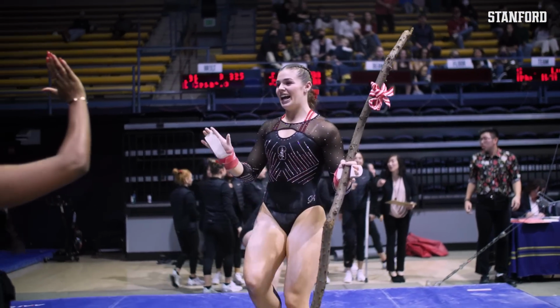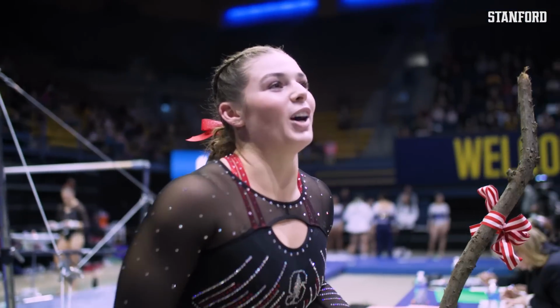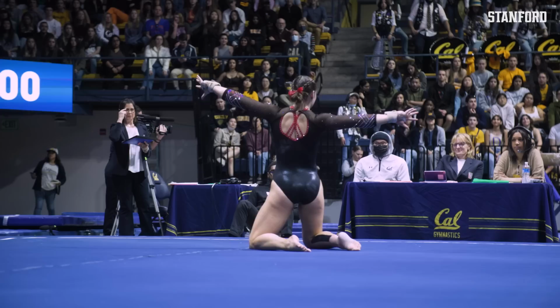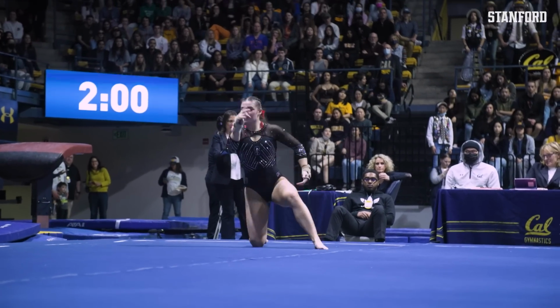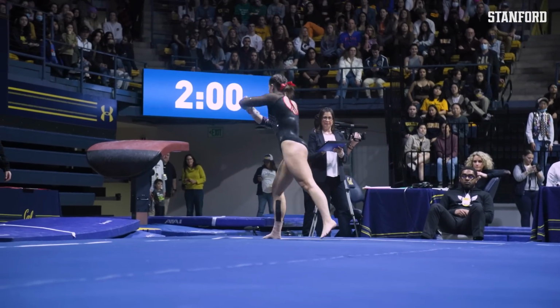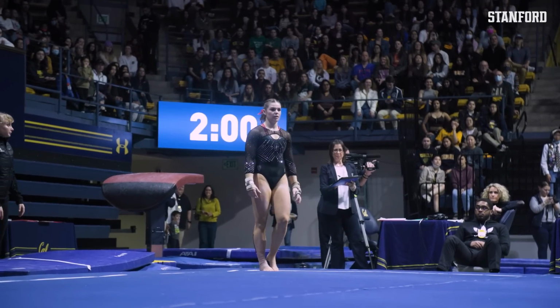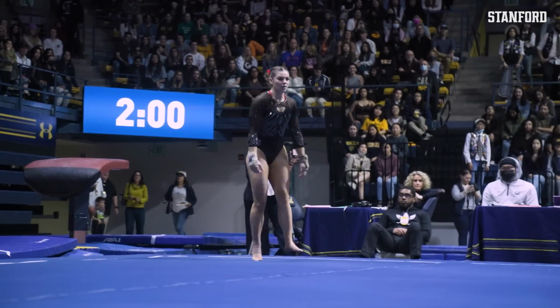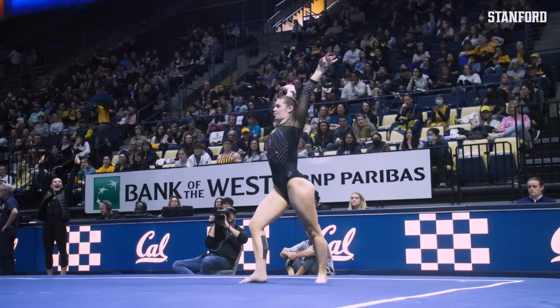I mean, she just spotted that. Look at that double layout. Just spots it right into the ground. Beautiful double layout. And this is such a fun routine. Very intense, but beautiful. Absolutely nails that Rudy.